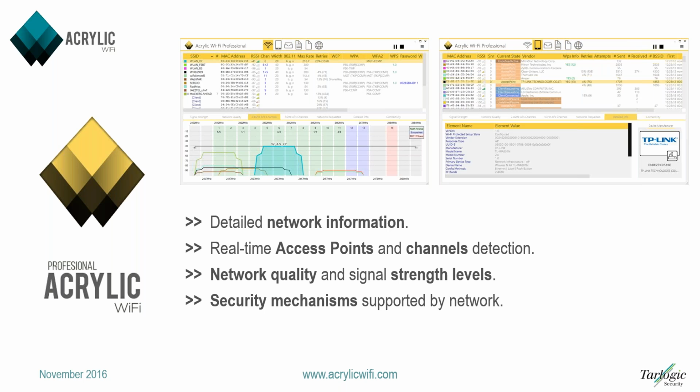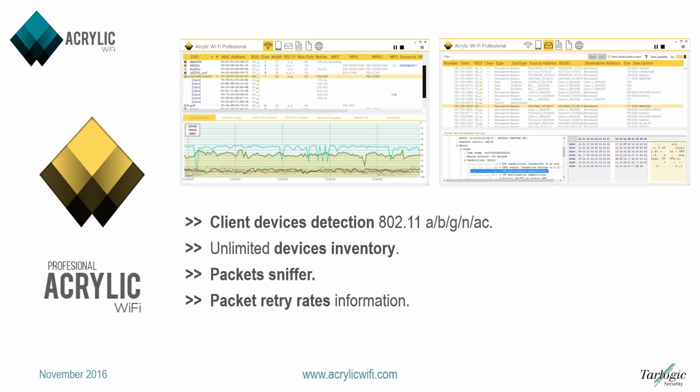As a very small overview, Acrylic Wi-Fi Professional is a troubleshooting tool that provides detailed information about the nearby networks, detects any performance problem, and offers suggestions for improvement. This is very useful and helpful for IT departments. It analyzes network performance, such as signal levels, access points transmitting, channels, and security mechanisms, amongst other values. Based on those parameter values, it suggests improvement tips.